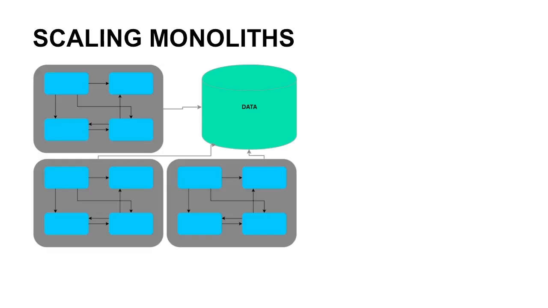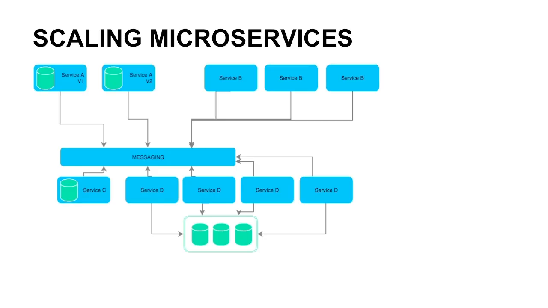Now let's look back at that monolith for a second. When it comes to scaling a monolith, you really don't have a lot of options. The two choices you really have are to scale the application to a more powerful machine or horizontally scale it to multiple machines. And then you can also scale the database independent of the application, but that's pretty much where your options run out. Scaling microservices is a much more customizable experience.